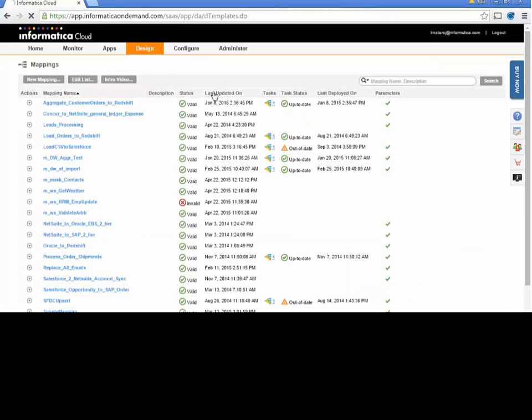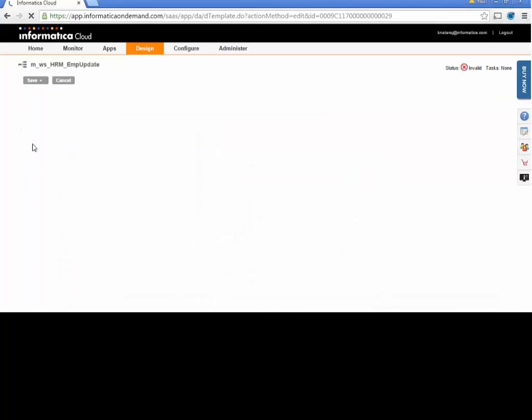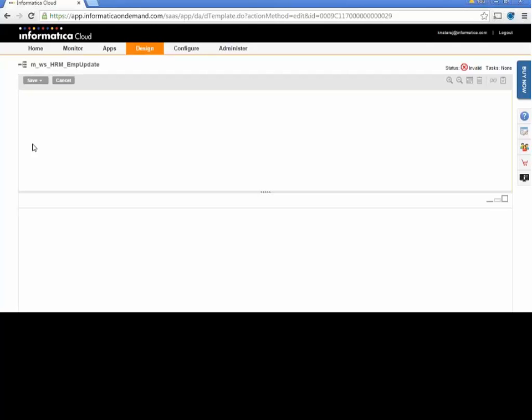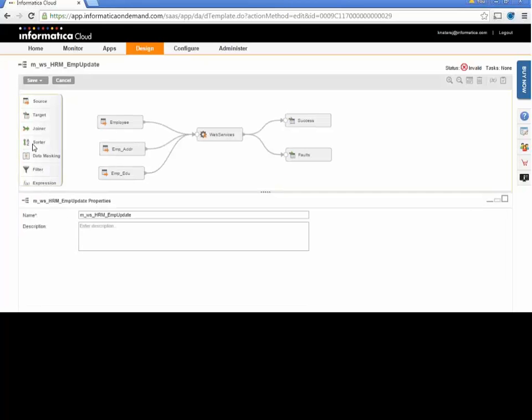For example, I have an HRM application here, and the web service that it exposes, the request and the response structures are fairly involved, much more complex as compared to the simple weather service that I was connecting to.